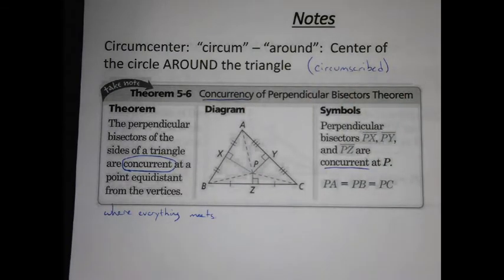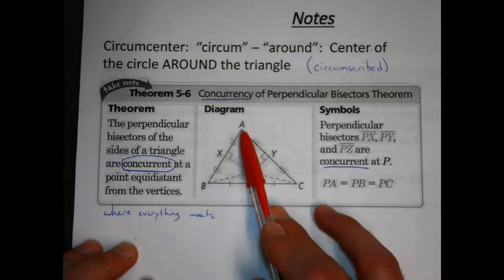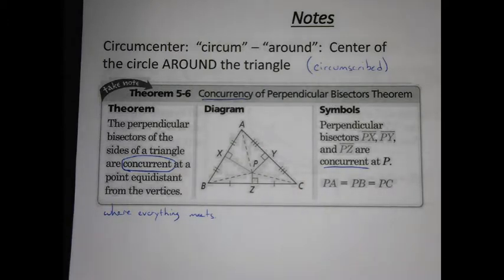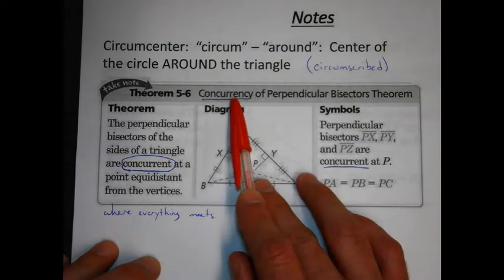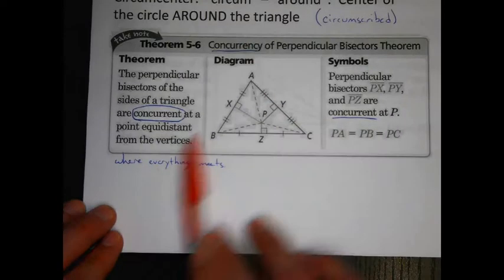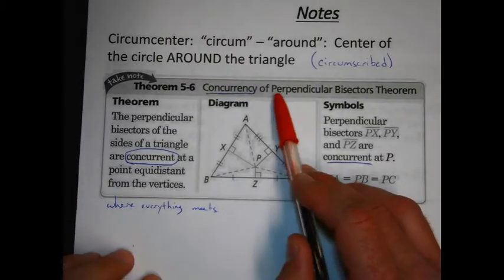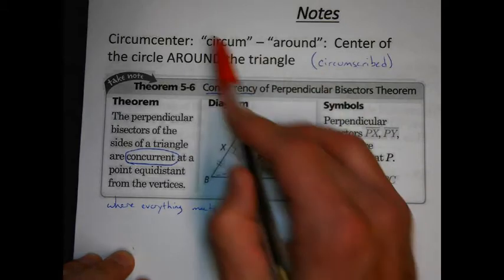So how can we find a circumcenter? By using perpendicular bisectors. Each segment of a triangle, there are 3 segments, has a perpendicular bisector, which goes back to the previous lesson we've done, where all those perpendicular bisectors meet, also known as the point of concurrency. Okay, that's a new vocab word. What does concurrency mean? Where everything meets. So the point of concurrency of perpendicular bisectors is called the circumcenter.